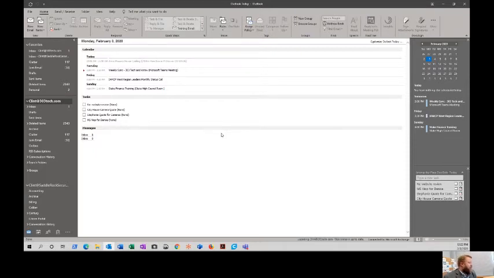So instead of going right into your email and getting distracted with all the thousands of emails that you have, we're going to have you start where you can see your tasks on your calendar. So the important things that you need to get done for today are going to be right there.